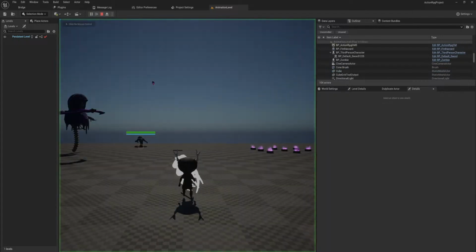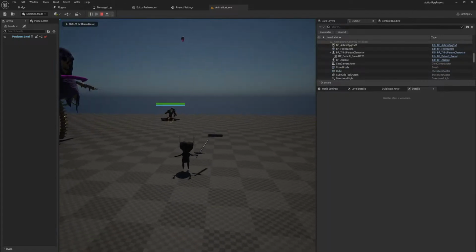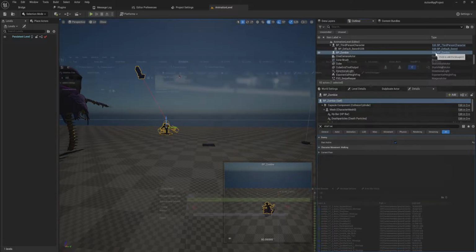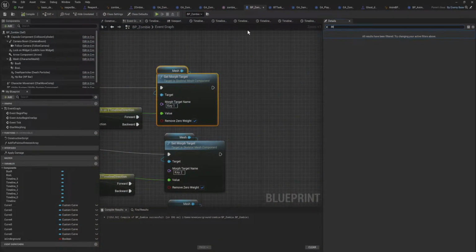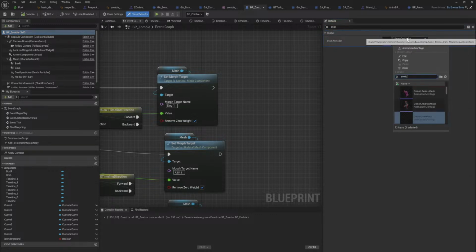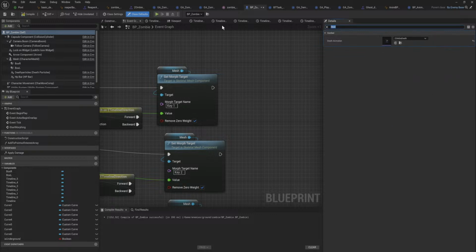There we go. Okay, I think that is the last thing, that, oh no, it needs to actually be set to use that animation as well. So death. Death animation, zombie death.